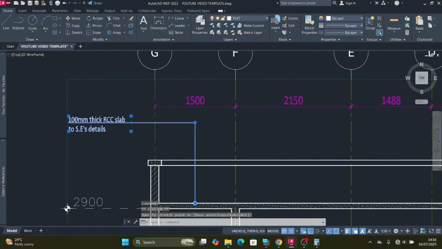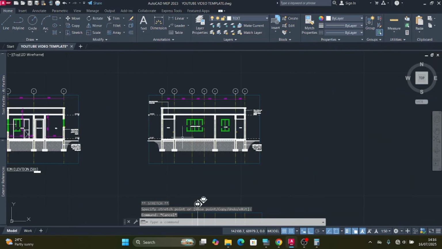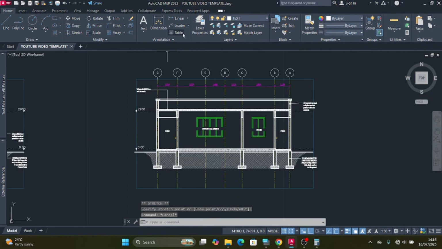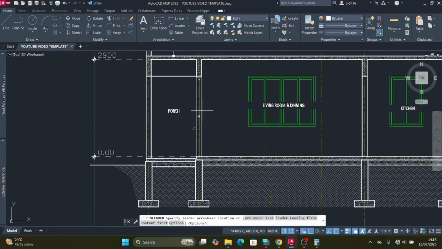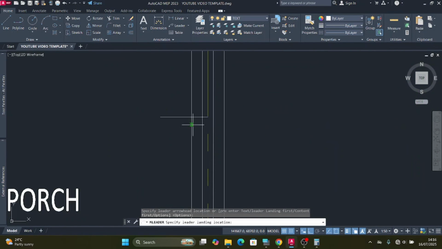So next I'll also put another detail, another labeling for the door.